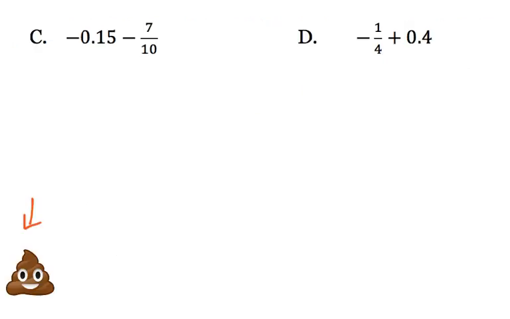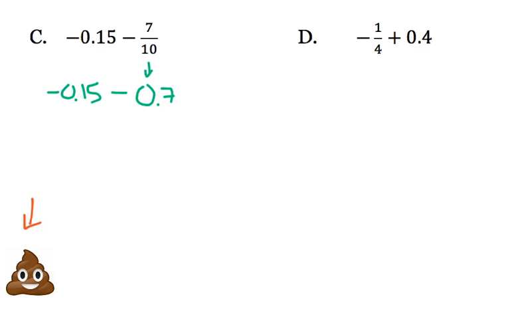Alright, questions C and D are given as half fraction, half decimal, so we're going to have to kind of convert between the two to make the problem easier. I'm going to solve C by changing everything to a decimal. You could have also done it as a fraction, but I'm going to rewrite 7/10 as 7/10 with the 7 in the tenths place. Then we have negative 15 hundredths minus 7/10.